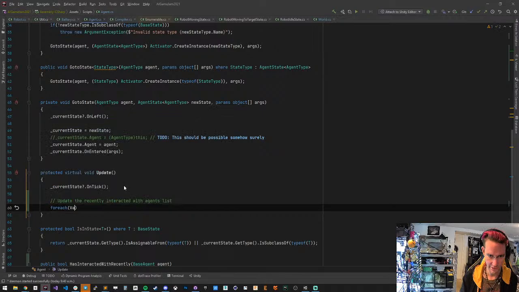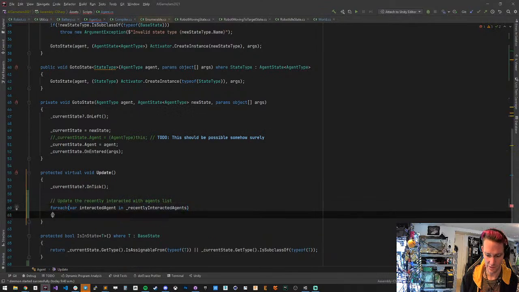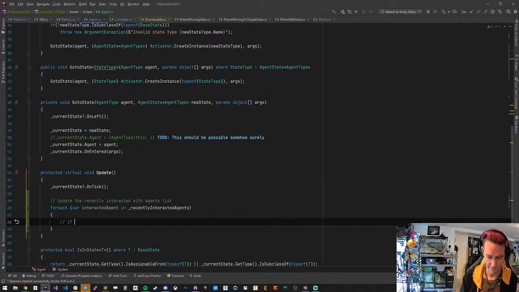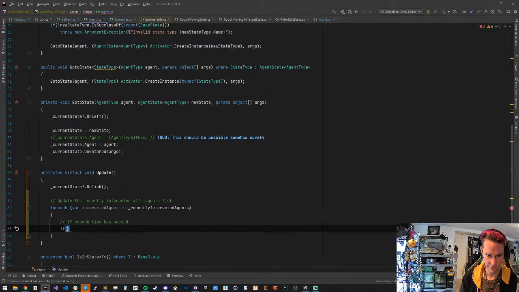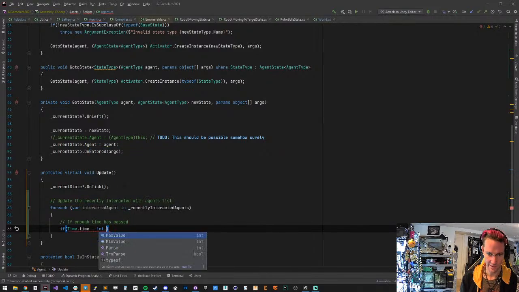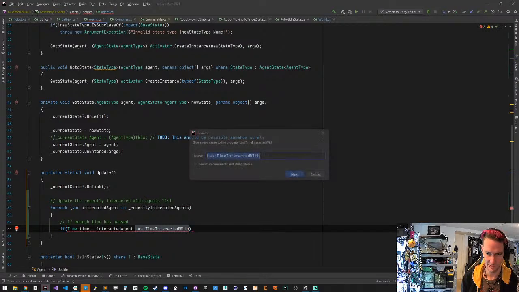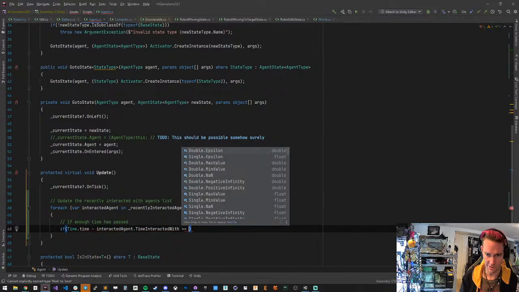So for each var interactive agent in recently interacted agents, if enough time has passed, so if time minus the interacted agent's last time interacted with is greater than or equal to some magic number.